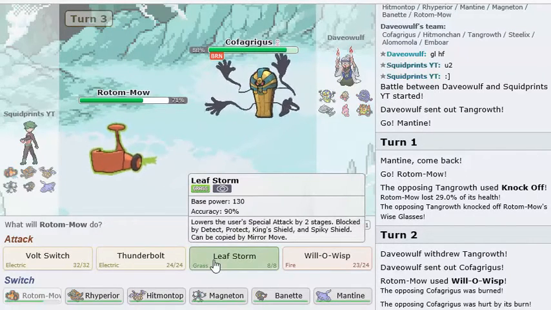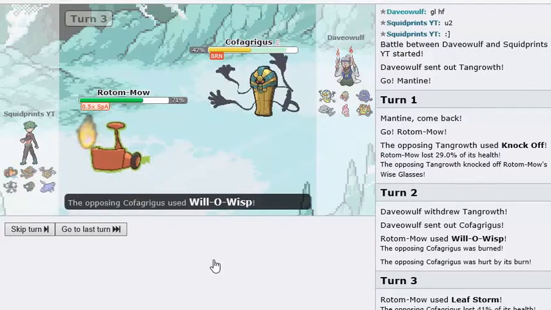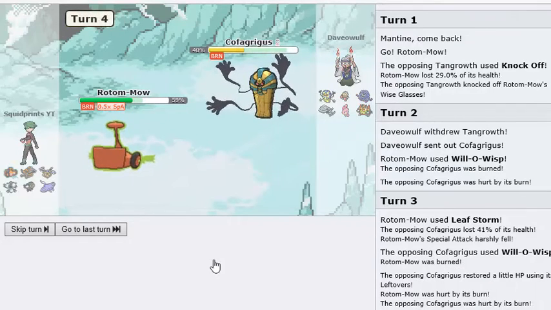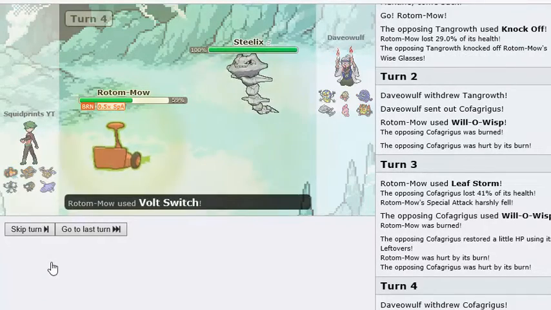I figure, no, let's just go for a Leaf Storm. There's really nothing stopping us from going for a Leaf Storm. It does a nice jump. Yeah, he's just going to Will-O-Wisp us back, which means nothing to us. And then I can just straight Volt Switch out. I don't want any status on my walls. I was thinking about switching out to, oh, damn.